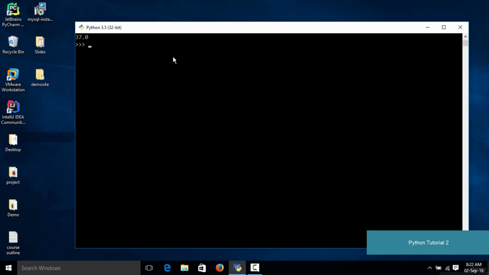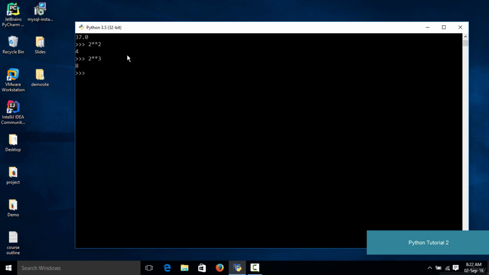So if you want to do 2 raised to 2, you could simply type in 2 and type in the star sign, which stands for multiplication, but you type it in twice. So having the star sign 2 times means that we want to raise 2 to a certain number. So if you want to perform 2 raised to the power 2, you could simply type in 2 here, and if you hit enter, as you could see, you get 4. And if we type in 2 to the power 3, you will get an answer of 8. So 2 to the power 3 means 2 multiplied by 2 multiplied by 2.